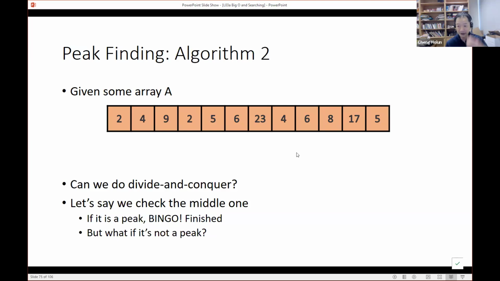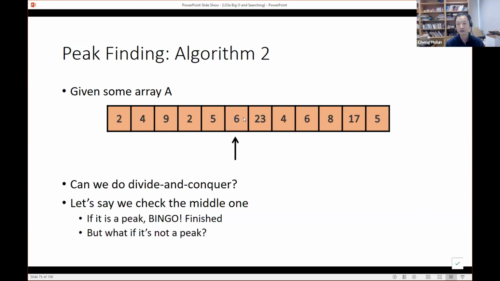Can we do binary search? The normal binary search is I want to find the middle element, and if I find the middle element, I can check whether it's a local maximum. If it's a local maximum, I'm finished already. So the very simple question: what if it's not? For example, this 6 is not. Where should we look? Ryan suggests we find the slope. Correct. We can find the slope.